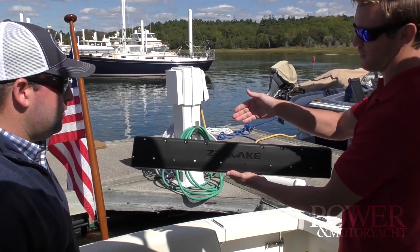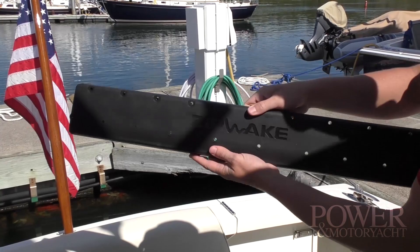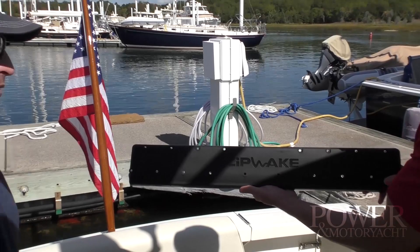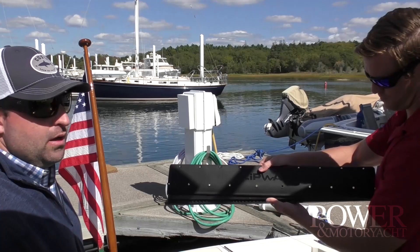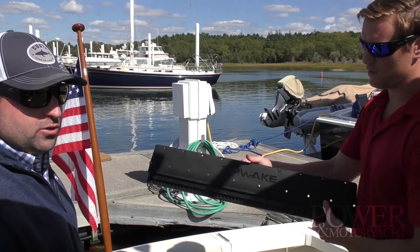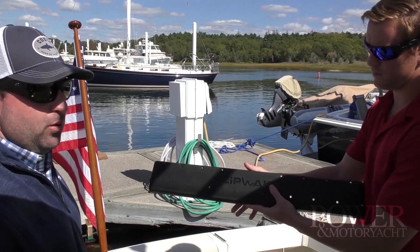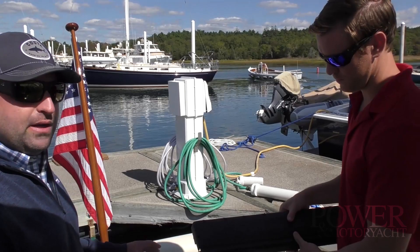So if I have this correctly — you're throttling up, trying to get on plane, and it deploys until it's fully open, and then retracts as you get onto plane? That's correct. Depending on the boat and the pitch curve calculated from your boat's parameters, as you increase speed it's going to fully deploy the blades at 100 percent to help generate lift and get you up on plane. Once you start going faster, the more effective the blades become in the water and the less blade you need, so they start to retract. Once you get up to higher speeds, you'll notice on the screen that your blade deployment is pretty much zero, and at that point it's predominantly roll control.